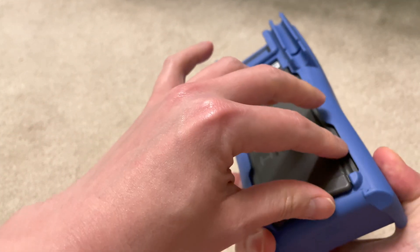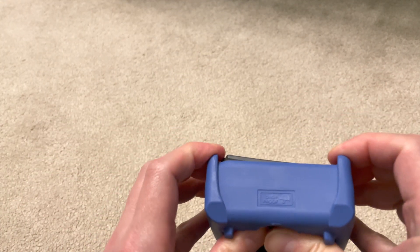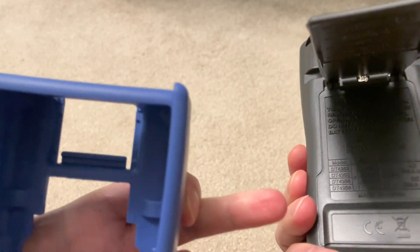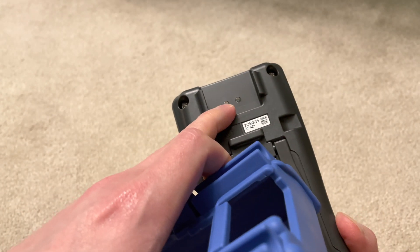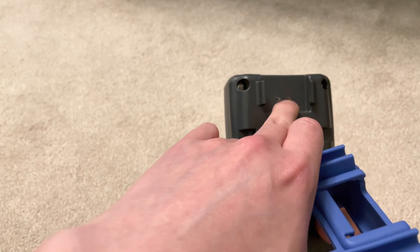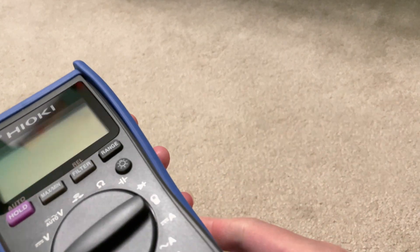You can see it kind of clings into the housing quite well, which is what you want. It's got a good stand. The battery and fuse compartment is accessed by removing that screw over there. I believe this slot over here is for USB data connectivity, and those two transparent diodes are probably infrared communication diodes to communicate with the USB module - I can't figure out what else they would be.